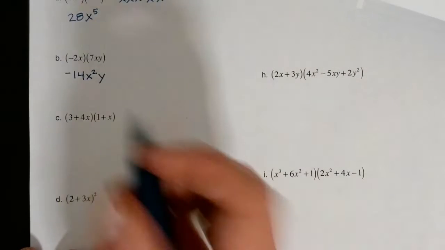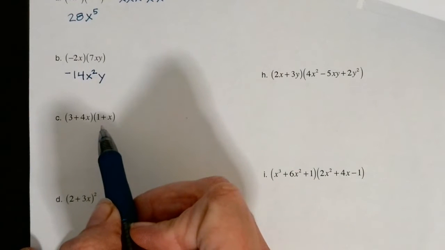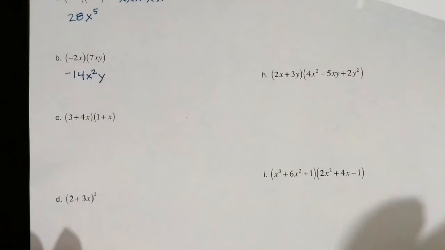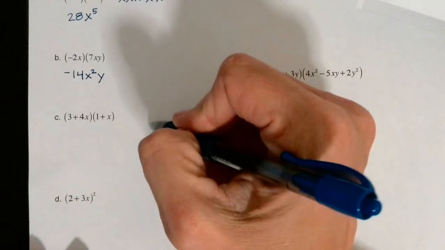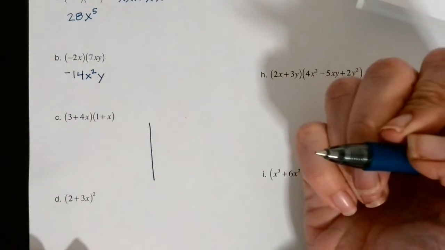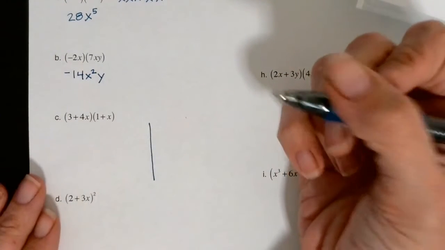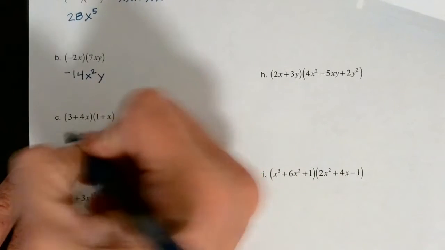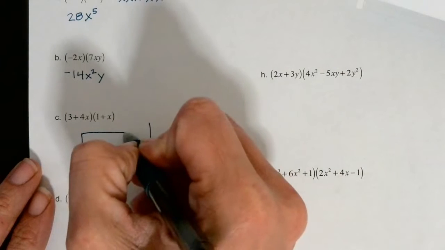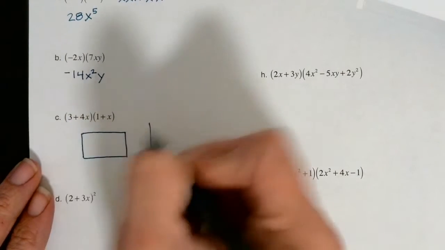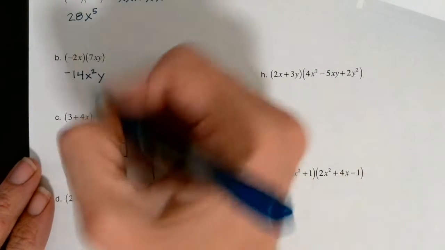Okay, now this is where things get to be a little bit different. So I'm going to show you two different ways to do this. So I'm going to draw a line right here. The way that I think most students make the least mistakes, which you should be interested in because you don't want to have to make mistakes, is by using the box method. So this is the way the box method works.